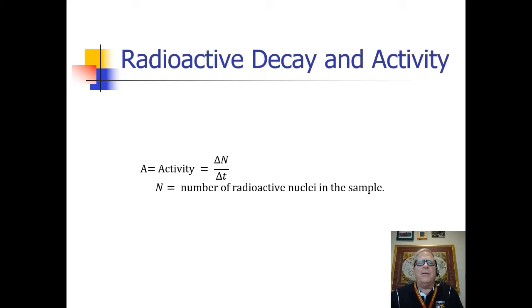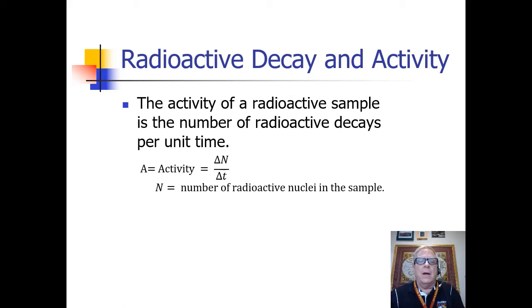Well, that's all well and good if you know what the half-life is, but how do we go about determining the half-life? To do that, we have to talk about the activity of a sample. The activity is basically the number of radioactive decay events that you get in a given amount of time, just like we measured when we were looking at the differences between alpha, beta, and gamma radiation. It is measured in a unit called a becquerel, which just means 1 decay per second. So if you have 20 becquerels, that's 20 radioactive decays per second being detected.